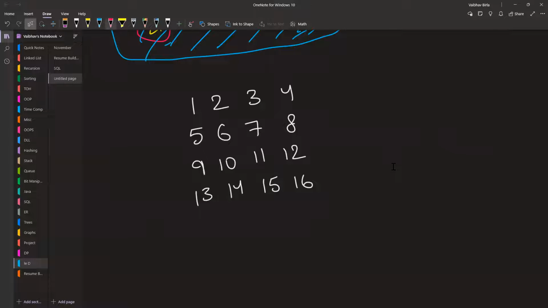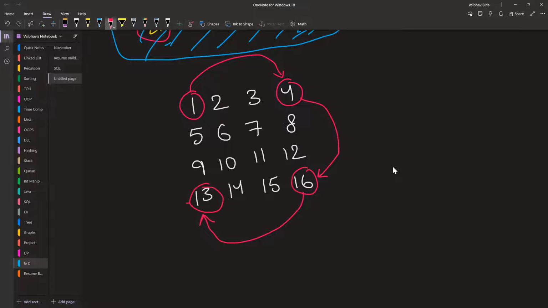ठीक है. इसमें if I want to rotate this one, what are the contenders for rotation, guys? Is this clear? Then again 2 के लिए 8, then 15, then 9, and now I will take 3, 12, 14, 5, right?